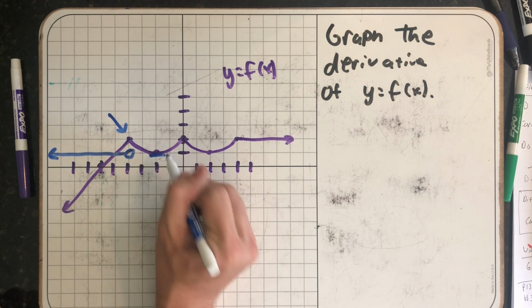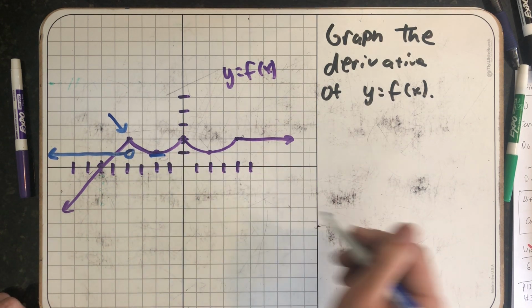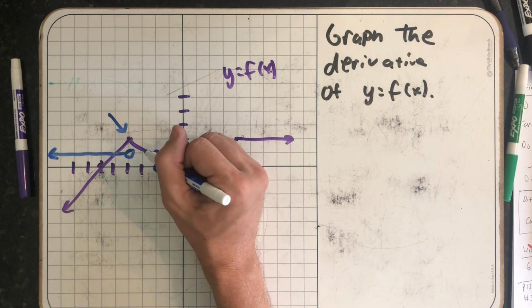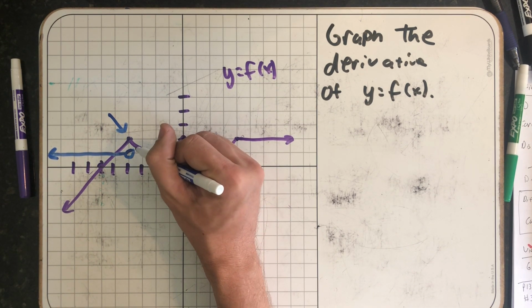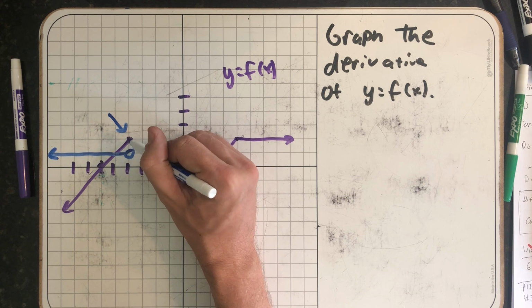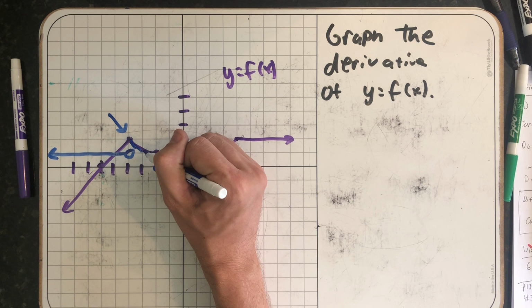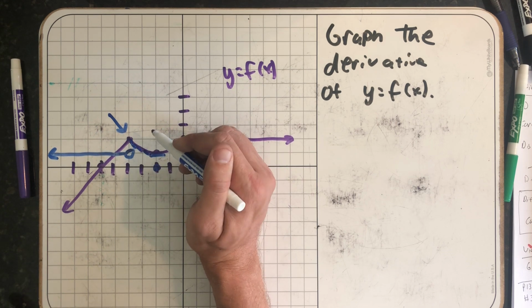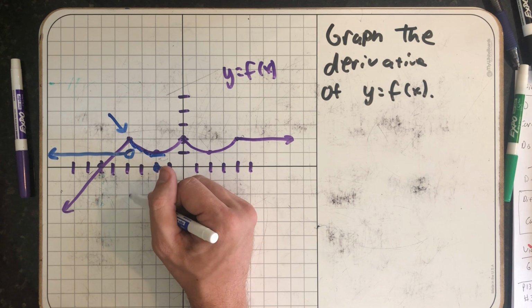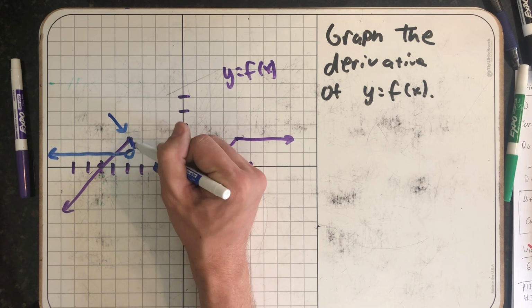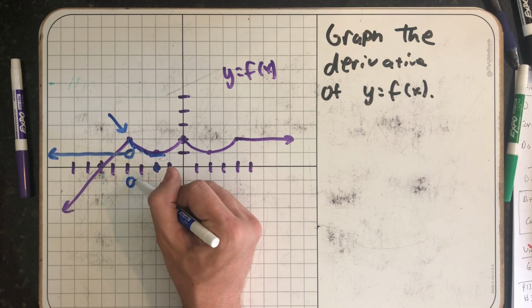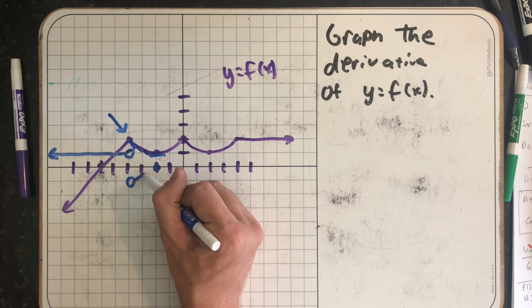But I see an important thing here. The slope is 0 right there. So if I plotted a point that was x comma slope, I would have to plot a point at 0. That tangent line has a negative slope. That one does too. And it looks like they're getting bigger. The lines look like they're getting steeper the farther this way I go. So this is a negative number, and this one is a negative number, but closer to 0. So I'm just going to take a guess. I can't put quite a value on it, but maybe that's like at minus 1, and then my slopes are tending towards 0. So something like that.